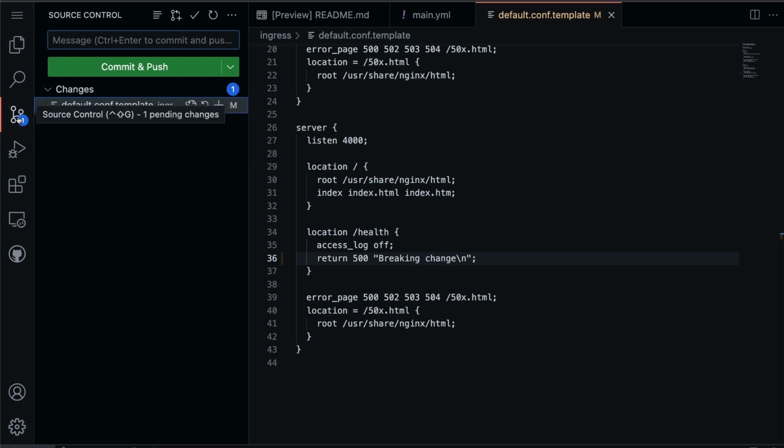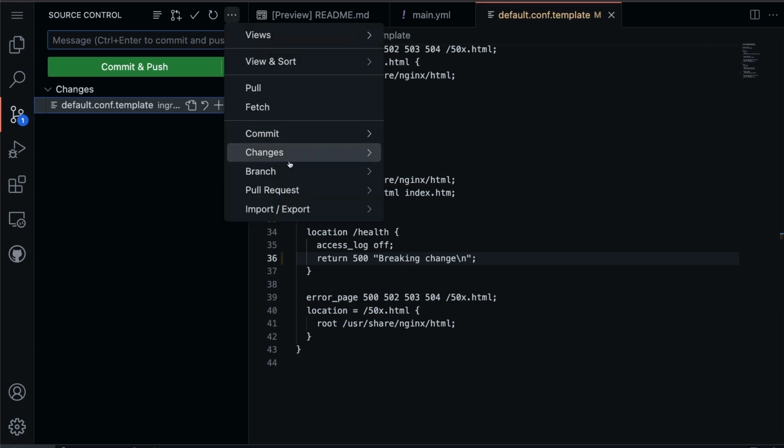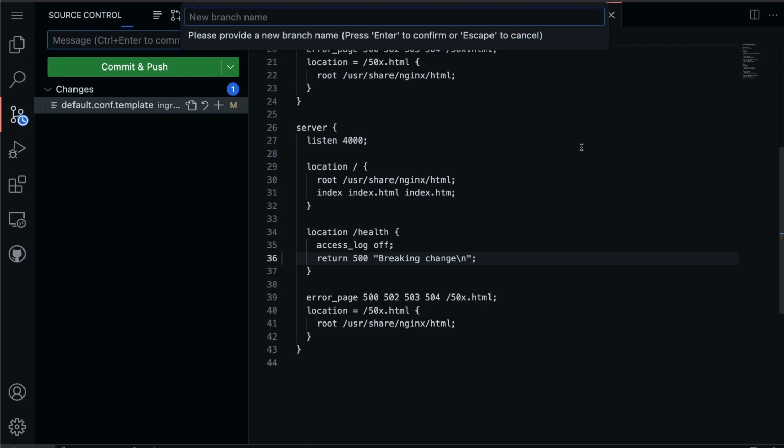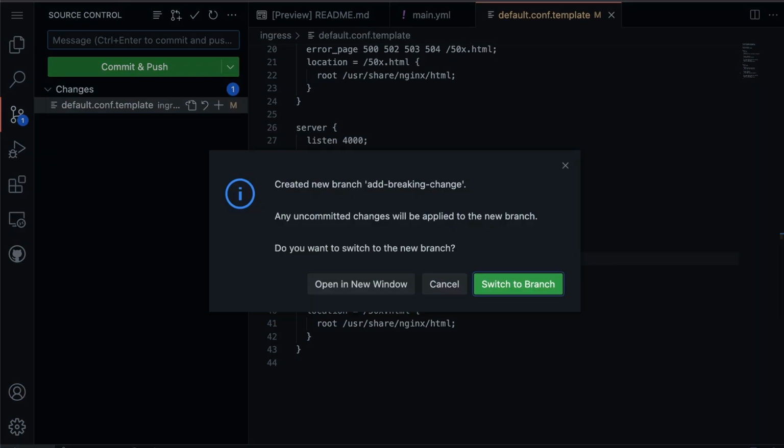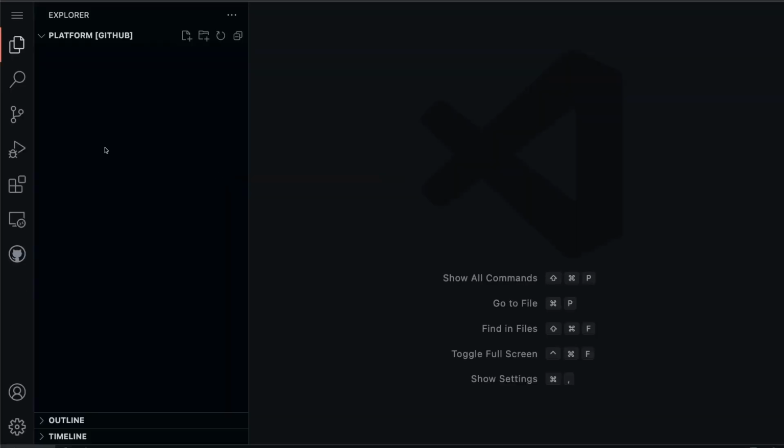So I'll hit the little Git logo here. I'm going to create a brand new branch. So we'll say create branch, and let's call this add breaking change. Wouldn't it be nice if we always had kind of nice, clear messages when they were going to break things? Wouldn't that be wonderful? Okay, so in my case though, it's going to work here. Wouldn't necessarily work in real life.